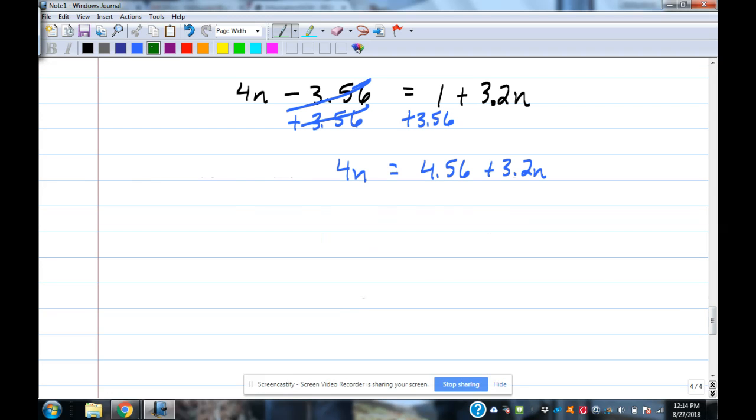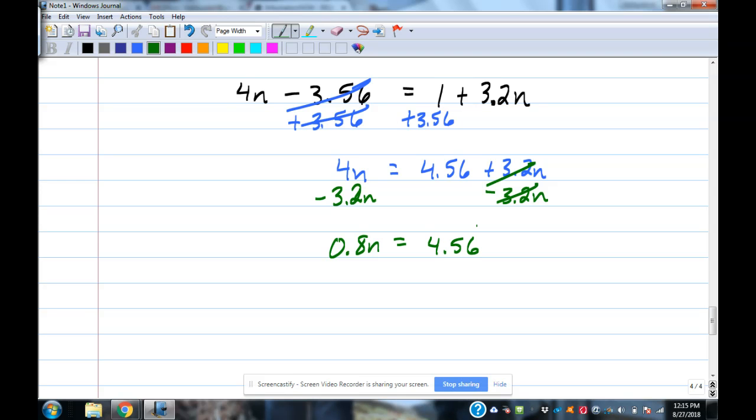Now, what's the only thing I can do that's legal? Which one am I moving? Go ahead, Hayden, say why. Yeah, the one on the right side's got more stuff on it, so we want to get rid of that one. So we're going to subtract it. And Caitlin had said that was what she wanted to do to begin with, and she may have done that, and it's okay. What's $4 minus $3.20? Yeah, 80 cents.